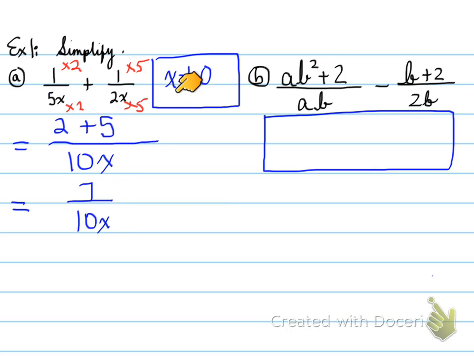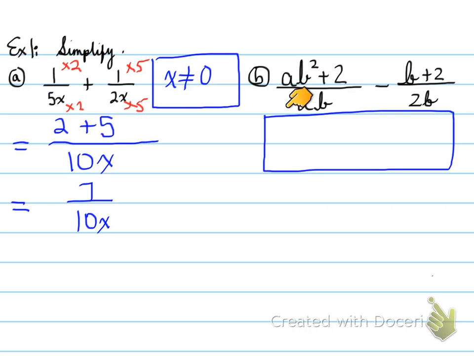Now I know some of you are going, well, the restriction didn't help us here in terms of being able to cancel anything. And you're right, it didn't. But in this case, we're not looking at canceling, we're looking at simplifying. So we want to be able to simplify. In order to simplify, we have to make sure we have our restrictions. Let's look at the next one.